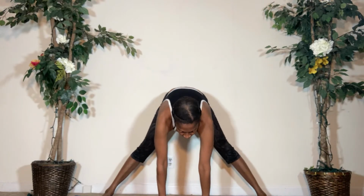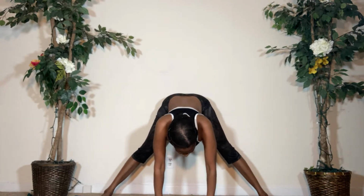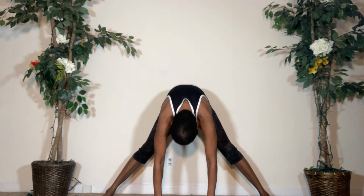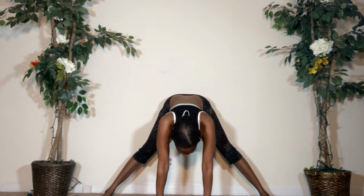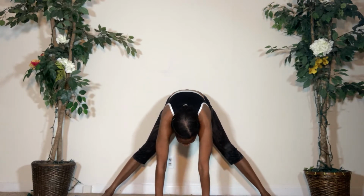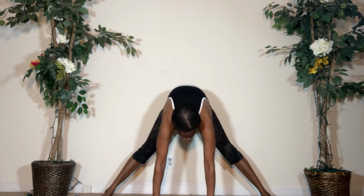All right, and now we're gonna do what is like the cat-cow spine. So press your belly towards the wall behind you, lift your tailbone up, and on the exhale breath, guide your navel in and bring your chin towards your collarbone so your spine takes a C curve. On the inhale, the belly flows towards the wall behind you, your tailbone rises, and on the exhale, we're guiding the navel inward. Chin flows towards the collarbone. Allow the spine to become more neutral.